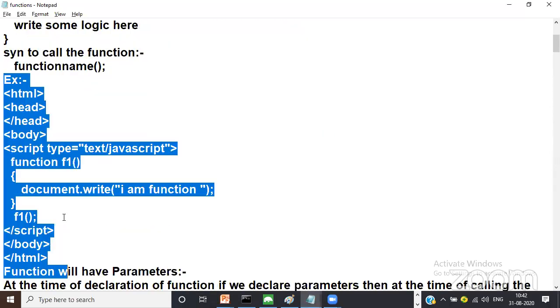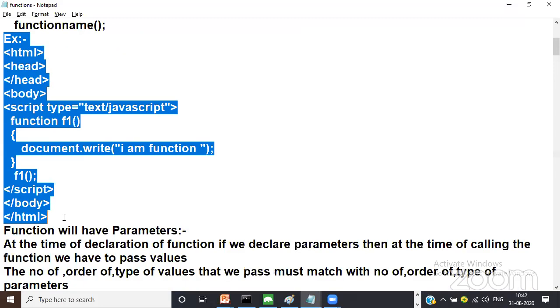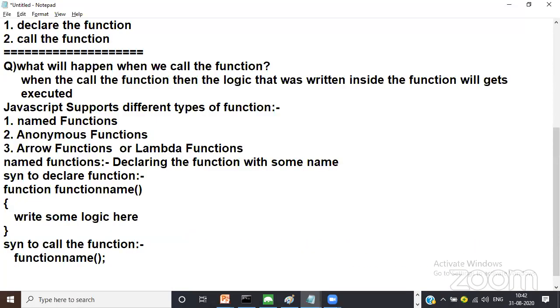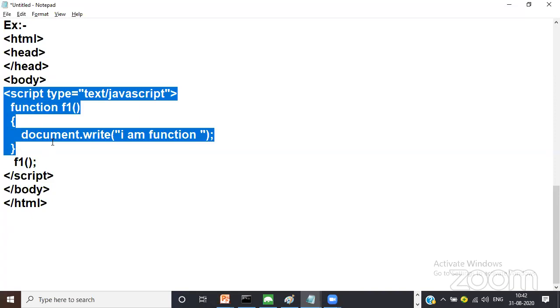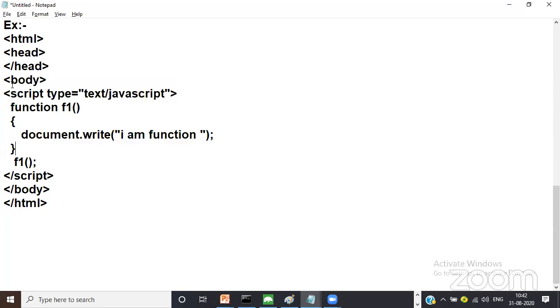Here you can see, we already covered the JavaScript basic functions. Today our target is to learn about anonymous functions and arrow functions. It is always recommended to write the JavaScript code inside the script tag and call the function inside the body tag. But anyway, in this example I have declared one function within the body only. Script type is text/javascript, function name, document.write.